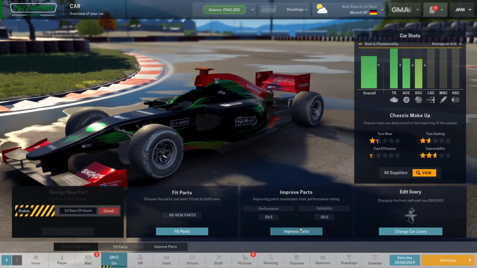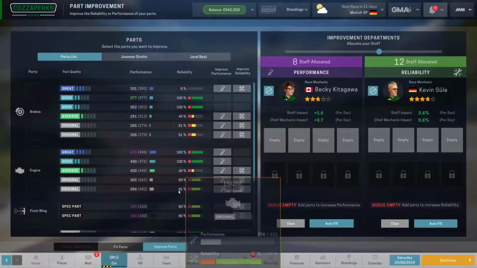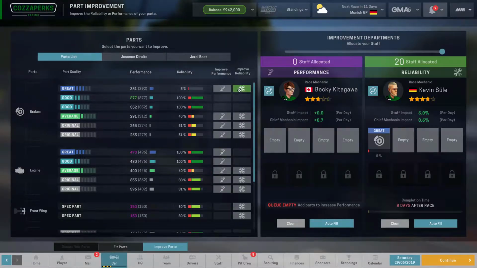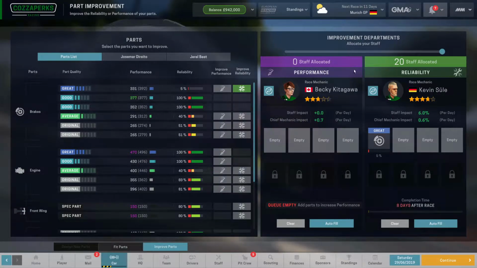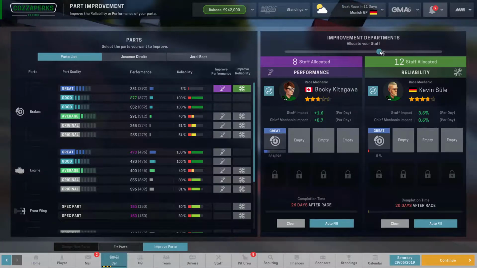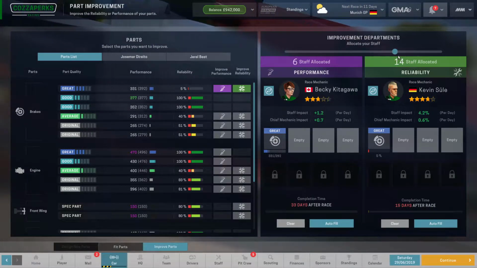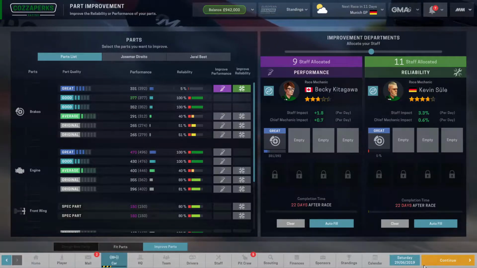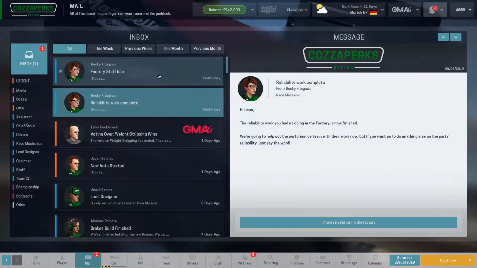And we'll pause this here because we have completed the performance and the reliability of the gearbox. I think what we're going to do is improve the reliability of this and just have it all the way. 8 days after the race, that don't matter. I think we're just going to go half and half, make sure it's exactly the same, be done at the same time. We just go like that. Go give them something to work on. They are not idle no more. Thank you very much for letting me know though.